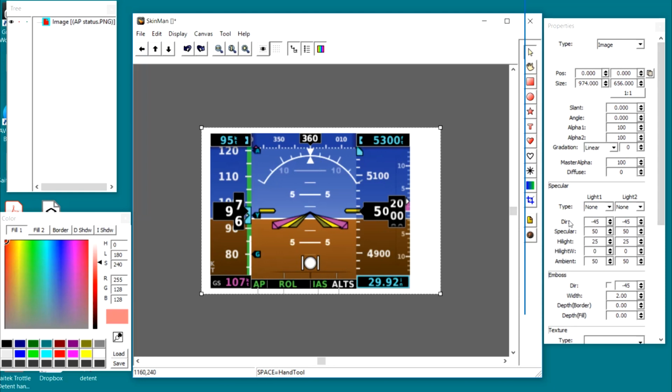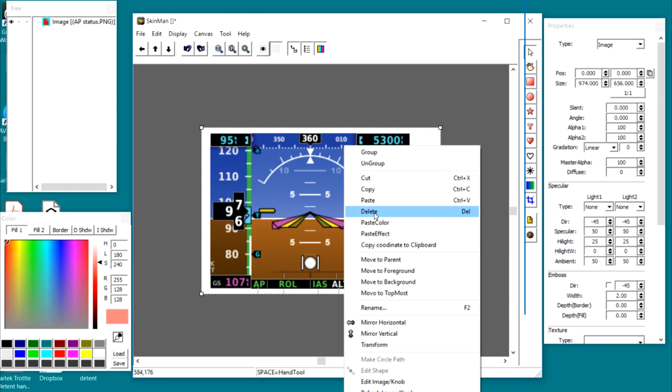So a lot of times if you get a picture of an instrument, you can put it in the background. And then using this show only tool, you can bring it to the front and lay objects over it and try to copy the look and scale of an instrument without having to do that. So anyway, that should do it for today. I wanted to give you an idea of what is possible.